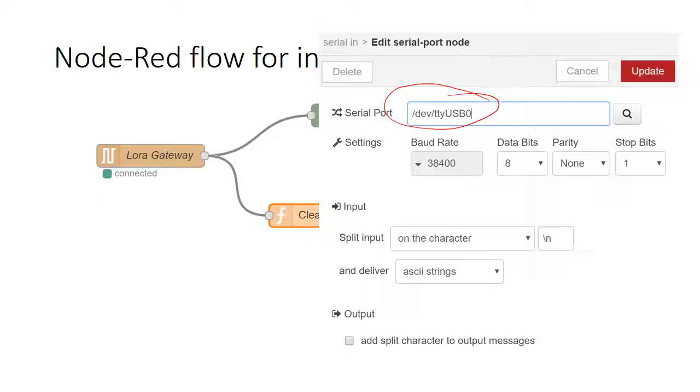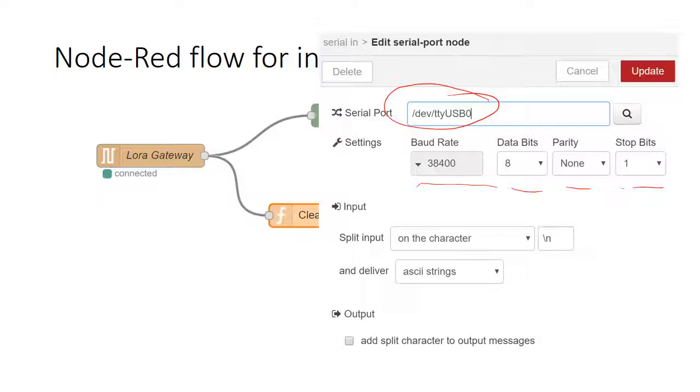This takes a little fiddling, depends on the environment that you've got, but this is the serial interface that's on the Raspberry Pi module. And then we just need to set up the appropriate serial protocol values for baud rate, data bits, parity, and stop bits. In this particular case, this is very much specified by the LoRa gateway itself.